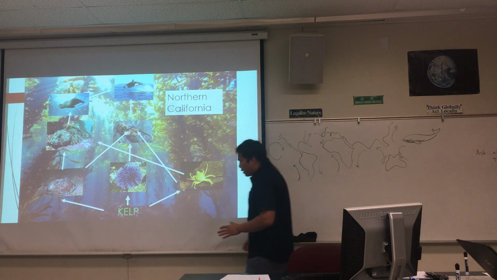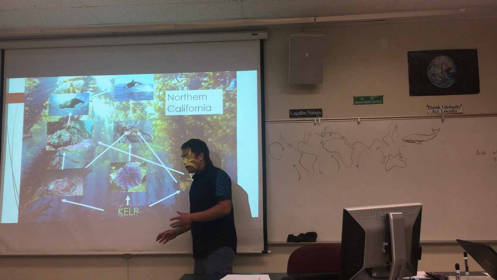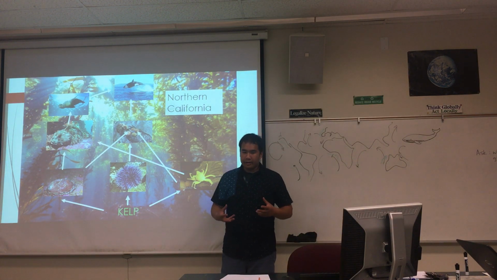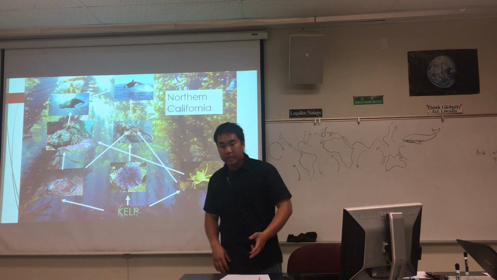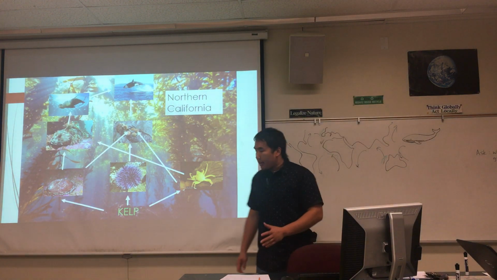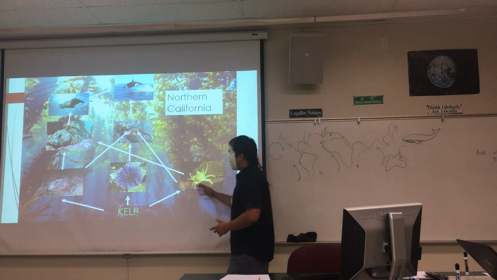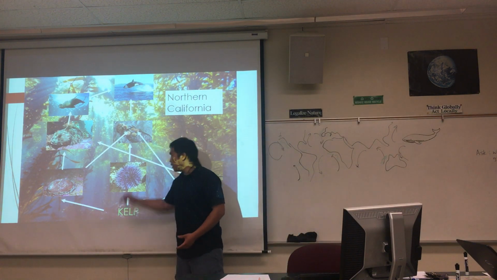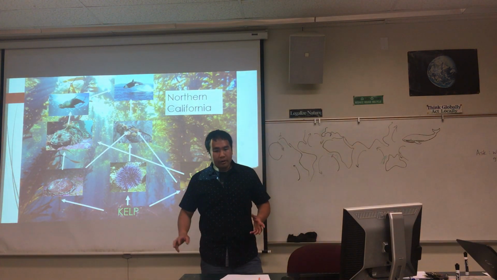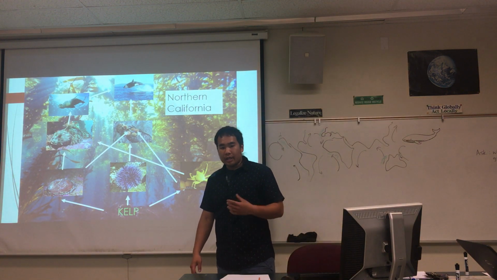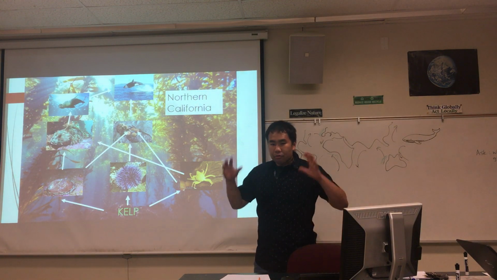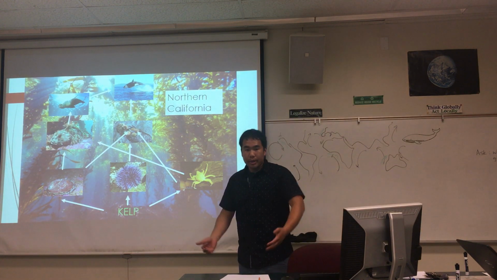Okay, now here's the thing. This was the scenario that took place in Northern California and the rest of the northern west coast, so like Oregon, Washington, parts of Canada, right? They have experienced their loss of sea otters, and therefore the sea urchin populations are crazy there, right? When I go diving up in Northern California, the water's a lot colder, but at the same time, you look down and it's just rocks covered in sea urchins and urchin barren.